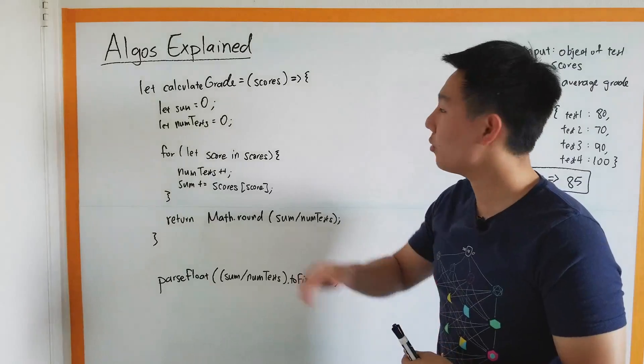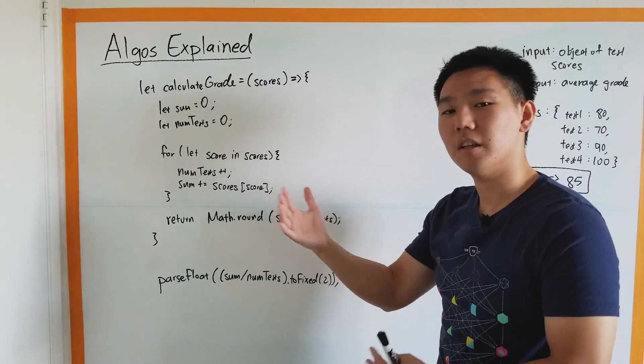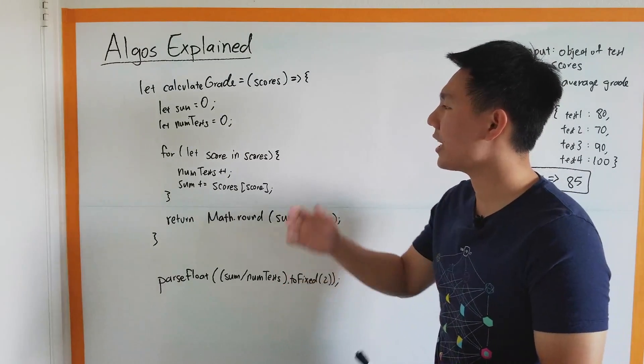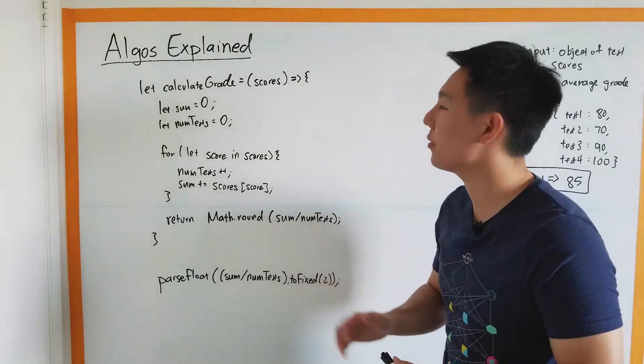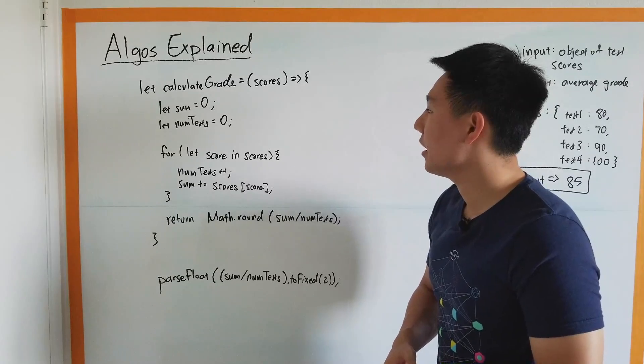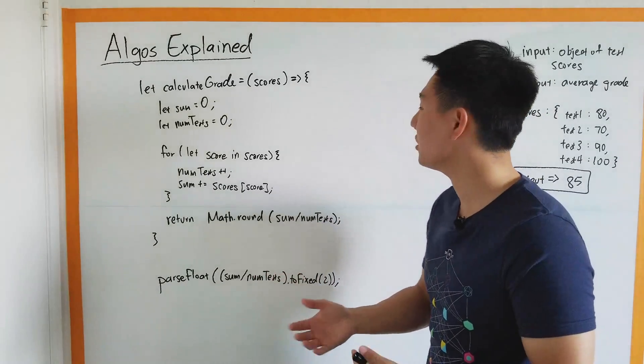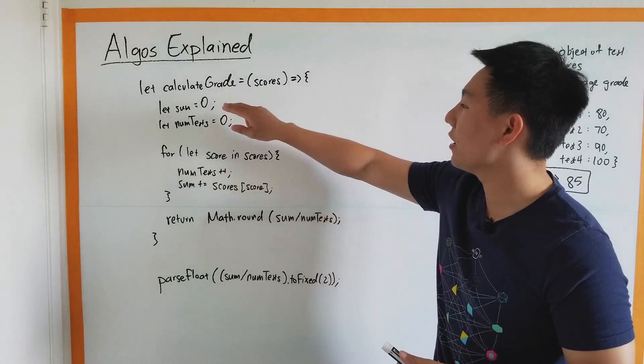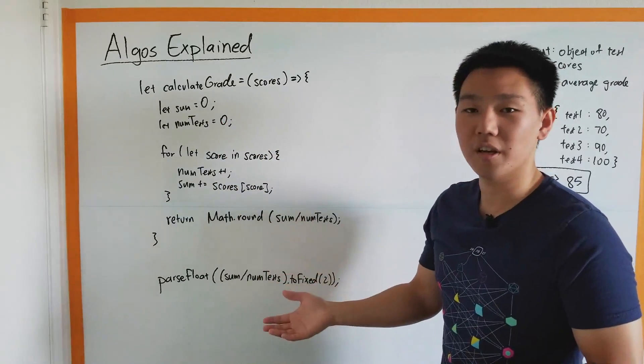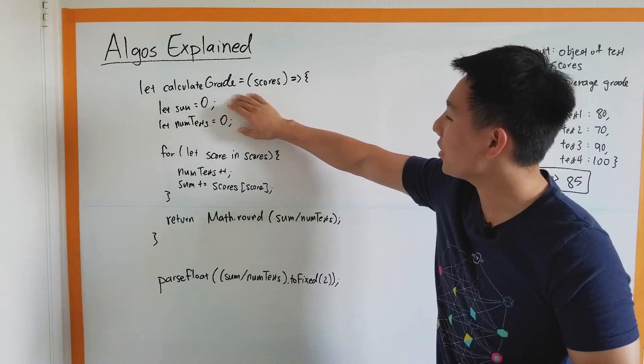You might be wary of whether you want to start these off as a specific number or not. Sometimes when you're comparing numbers, you don't want to start off as zero because there might be a case where a comparison is lower than zero. But in our case, we're just adding stuff up. We're getting the average, so we don't really care about going below zero. Our teacher is nice and not going to give us negative scores.